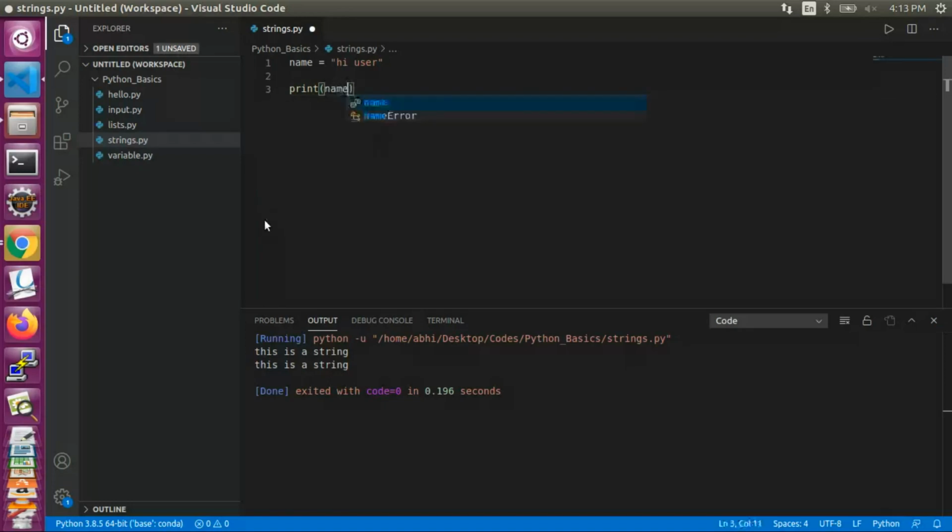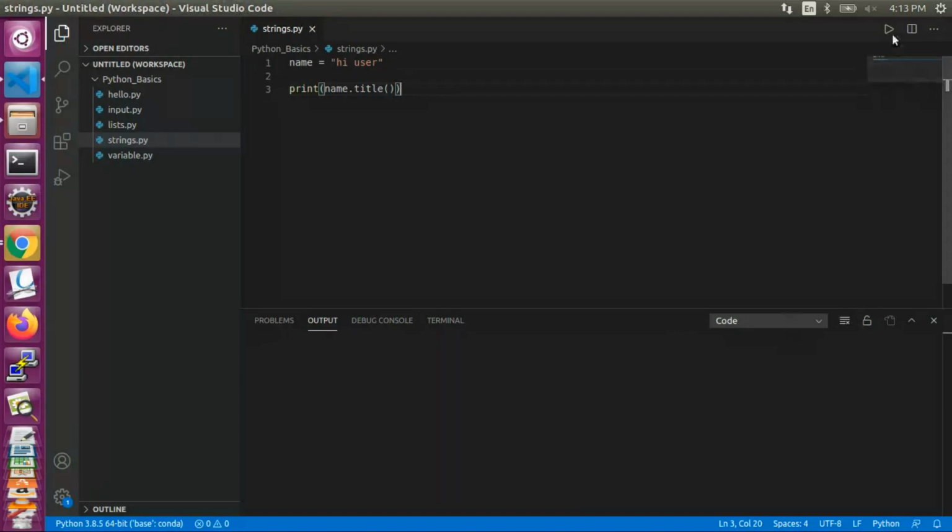It is name dot title. This is the function. Okay, so it will make the first letters of each word capital. So let's save it, remove everything, and run this. Look at this, hi user, H and U of the two words are capital.